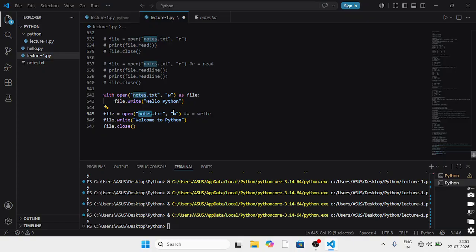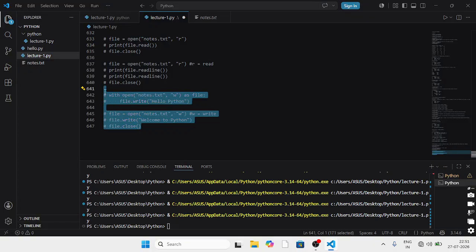So I give the file name, then I write W. In the second line I write file.write, which means I have to write now welcome to Python. In the third line I give the command to close the file, file.close. This is the command to close the file.